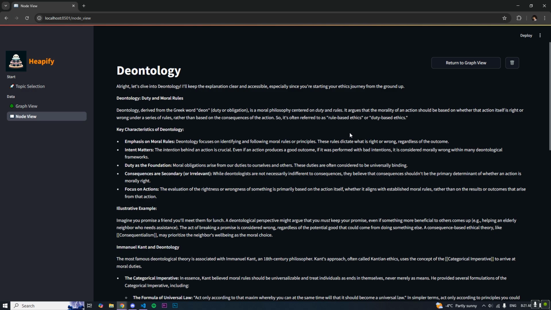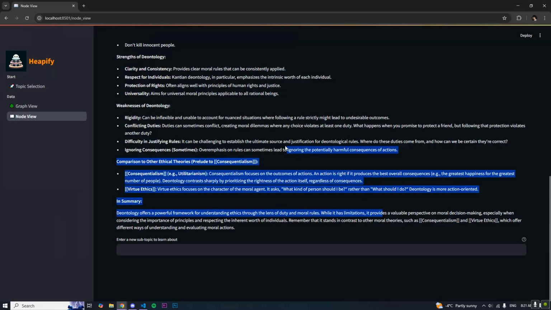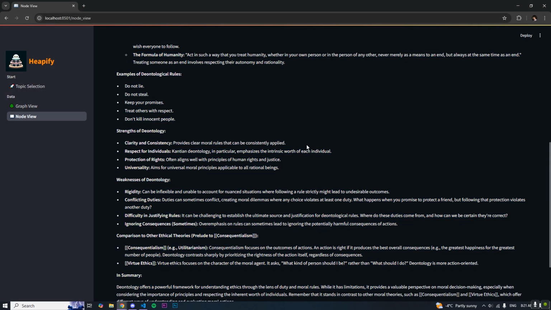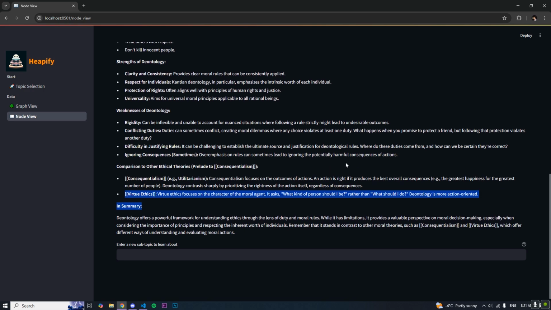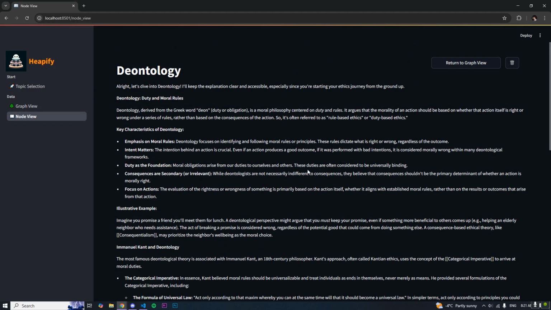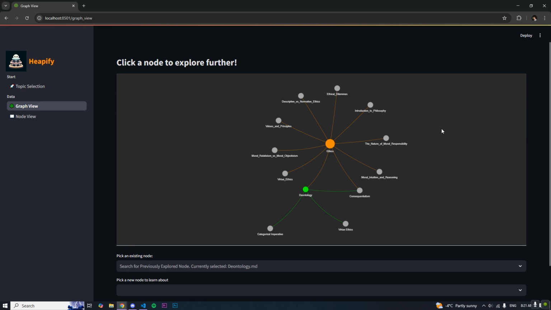Heapify considers the overarching topic that you want to learn and explains the subtopics with respect to that outer context. And here we see that we get a, well, fairly short description and explanation, and a summary and overarching relationship for the topic that you want to learn. So that's great. Let's return to the graph view and see what just happened.